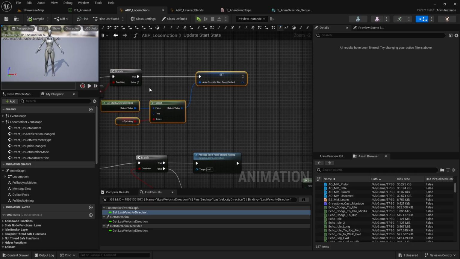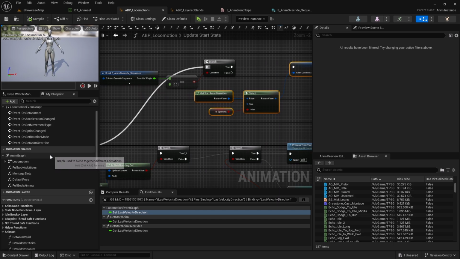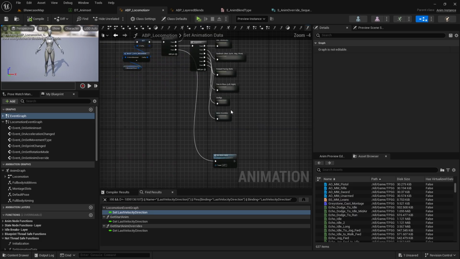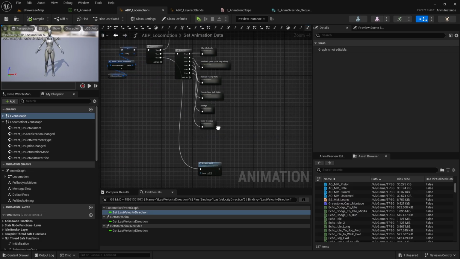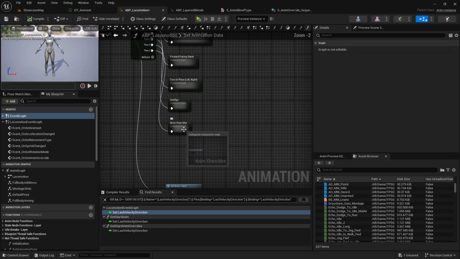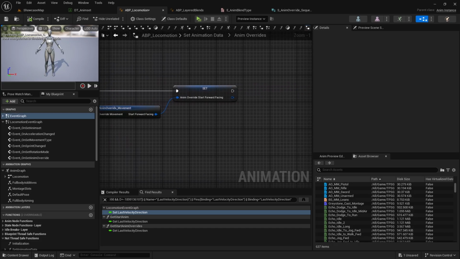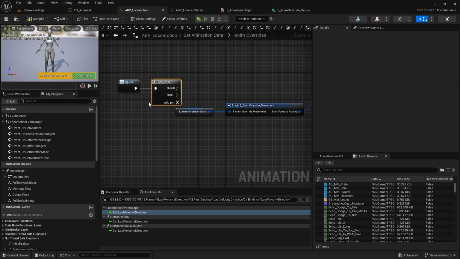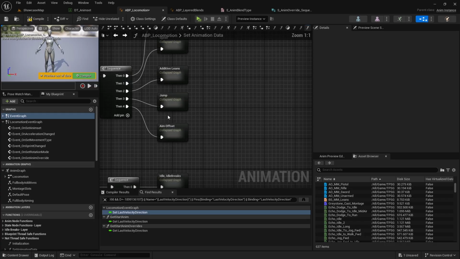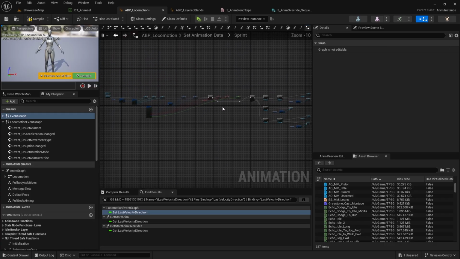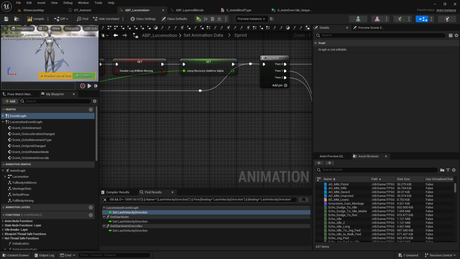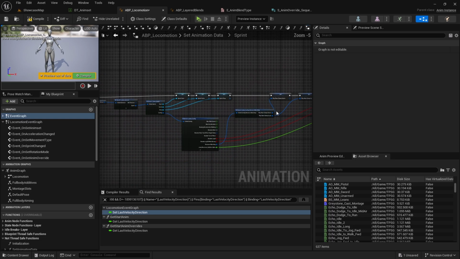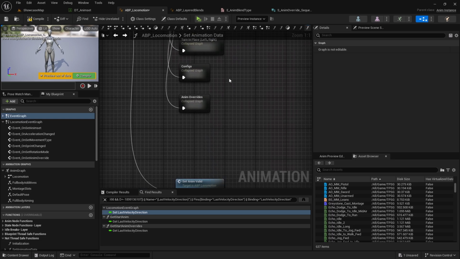So I'll copy these 3 and go to my set animation data function, and inside anim overrides, let's add a sequence here. Or do I have another place? No, let's use here.